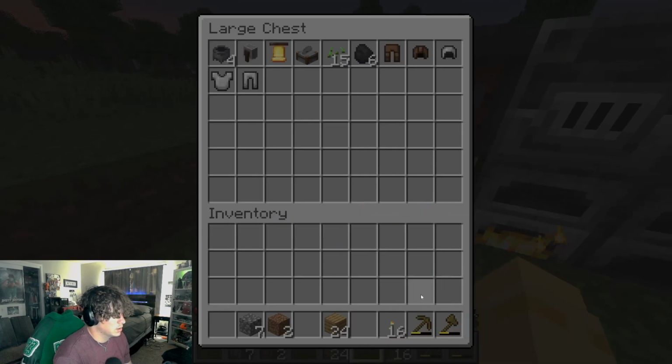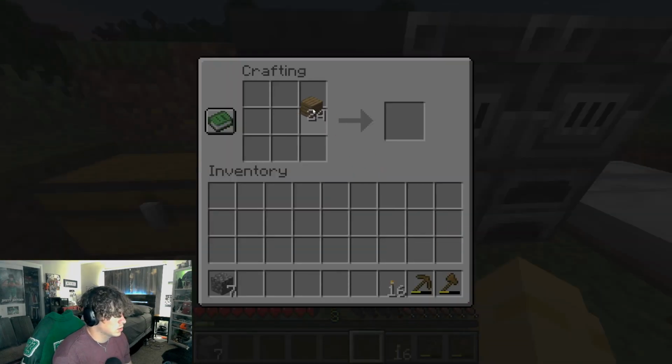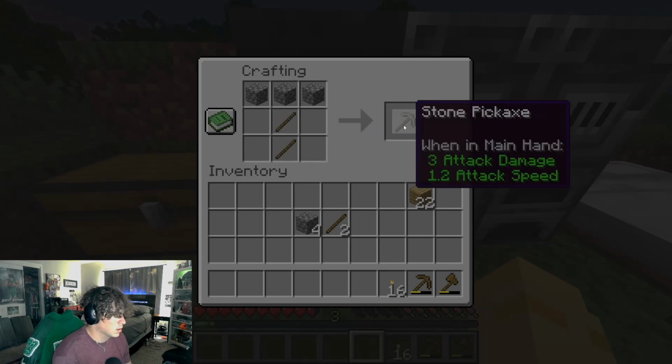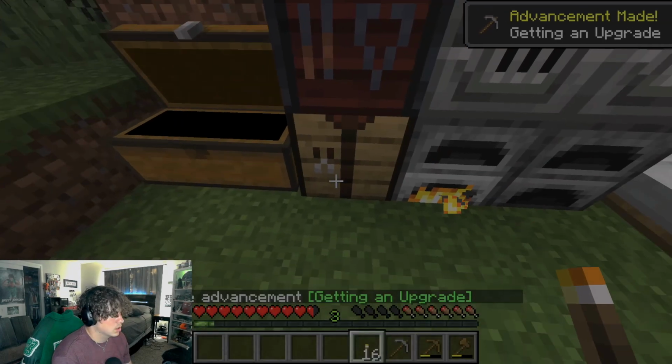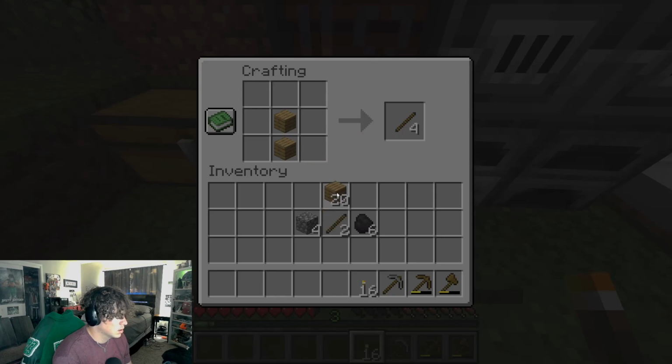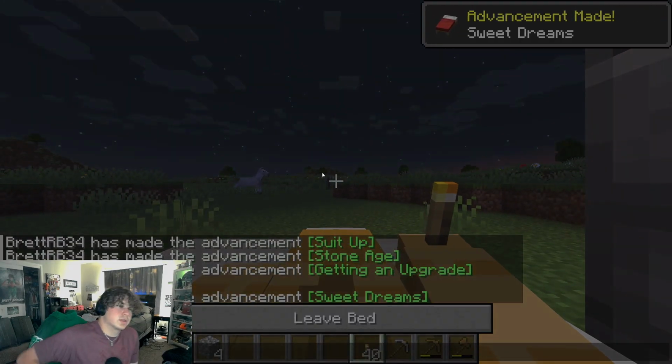And then, oh, I think I should be fine on armor for now. I kept the wood, didn't I? Cool. Then we'll take two more of those. Actually, we'll just take all of them and make... and just turn all of that into torches. Cool. Sleep through this first night.